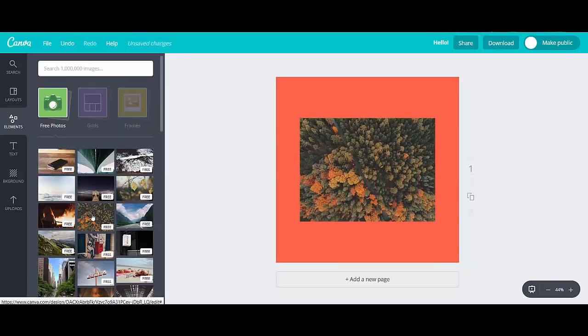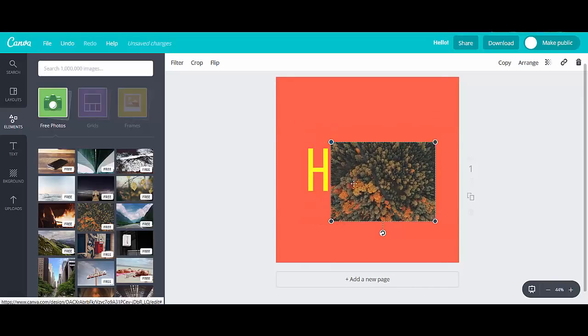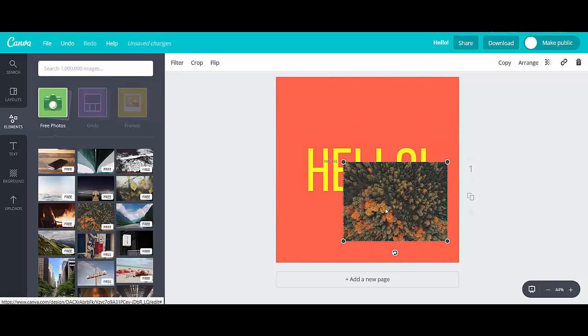So let's say we want to add this aerial shot of these trees, and we want to add it right here. Well, that's great, but now it's blocking our text. So we do have this option on the top right where you can arrange and just push it to the back. So now we can still see our text, and we have our background, and we have this image.